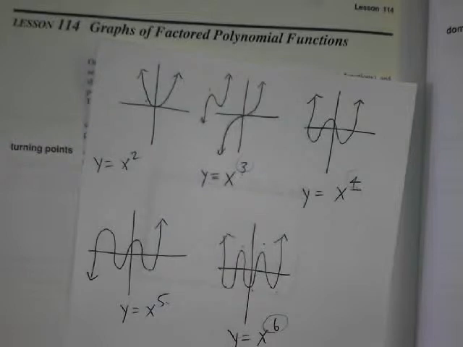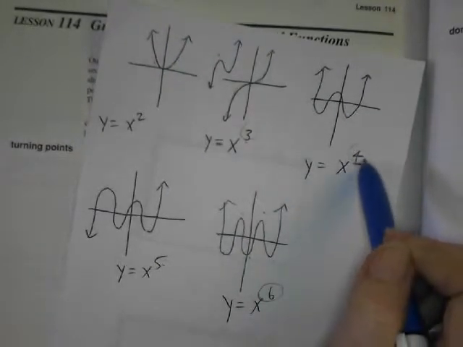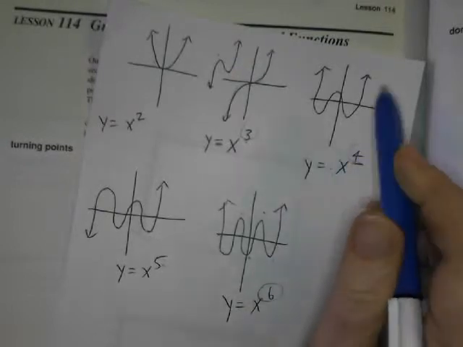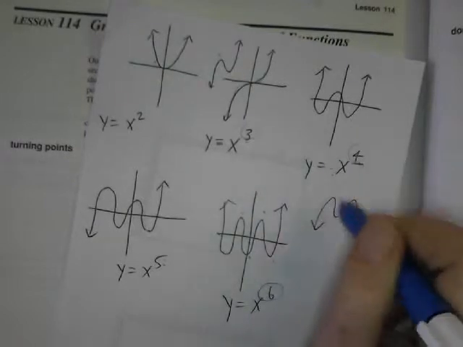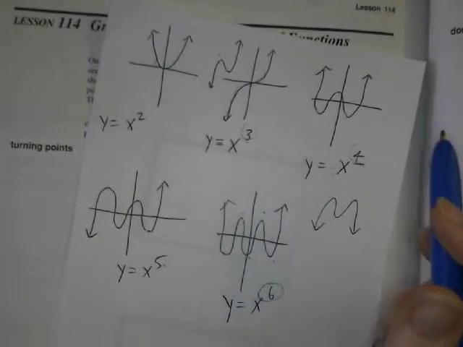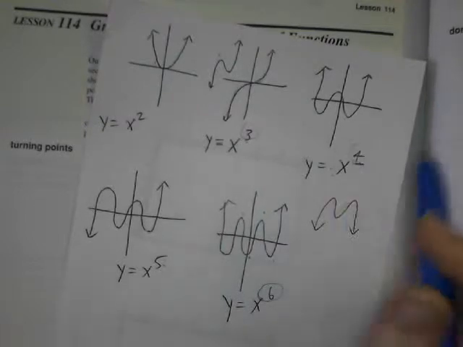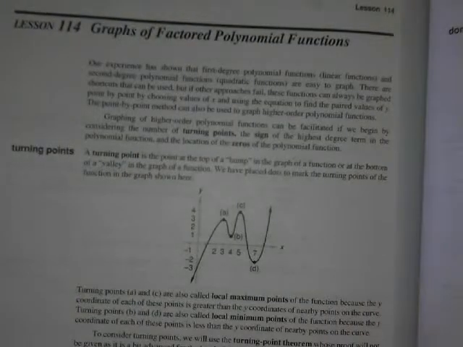And I could even go into more detail. I could say, well, if I wanted to go negative x to the fourth, it would go this way, right? It would just flip upside down because when we put a negative out there, it reflects across the x-axis. So those are just some things that I think we already know, and some things that we'll want to keep in mind as we learn this new part.